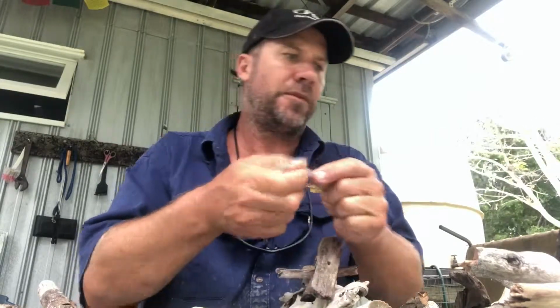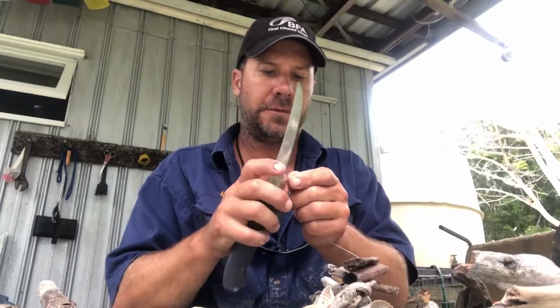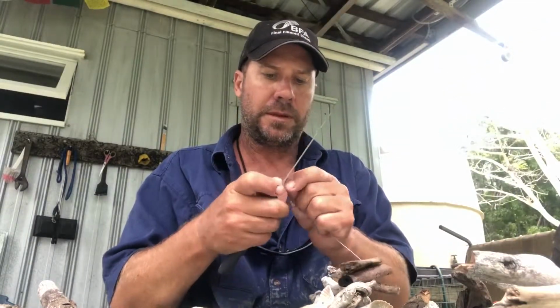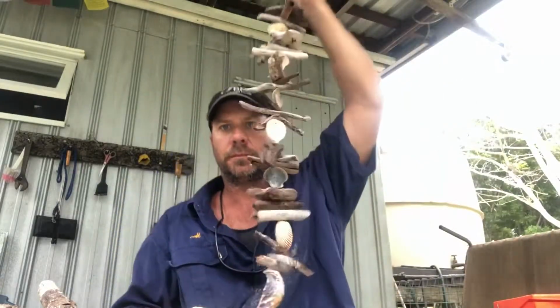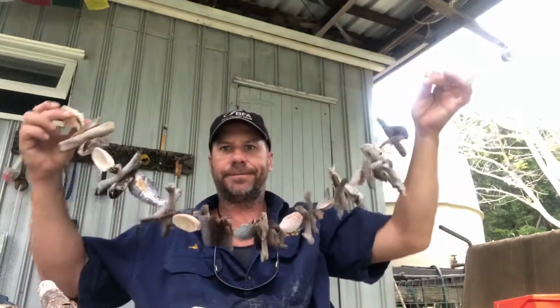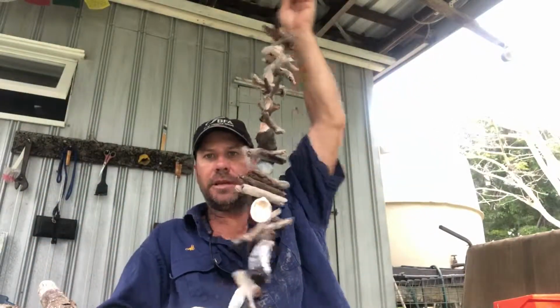The good thing about the perfection loop is it ties dead center. Get your knife, trim the little tag off. There's your garland. Hang that up, blowing in the breeze. Bob's your uncle.